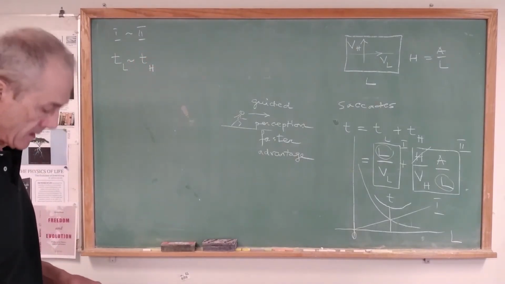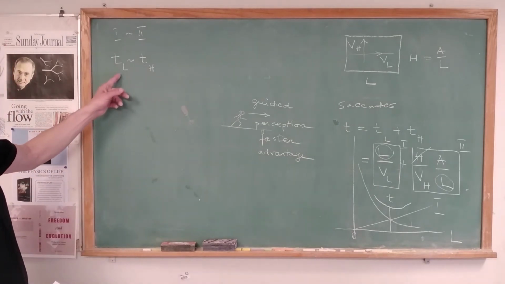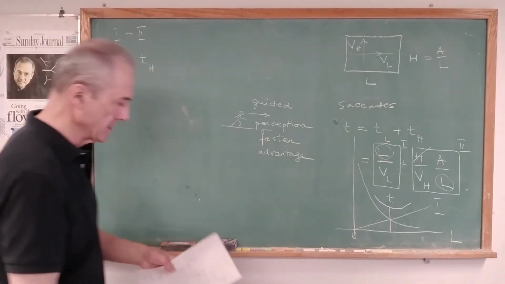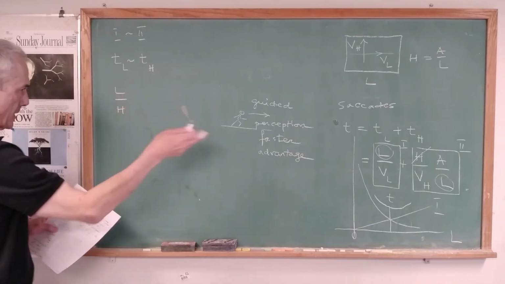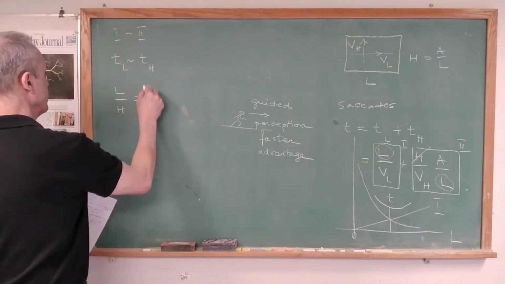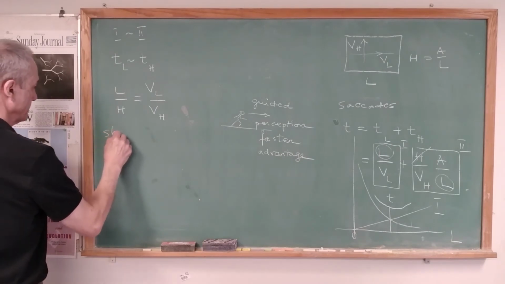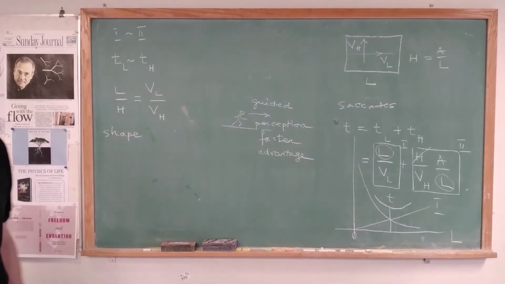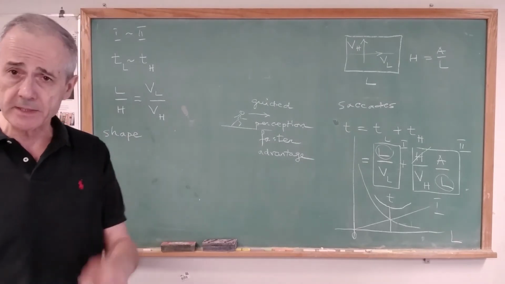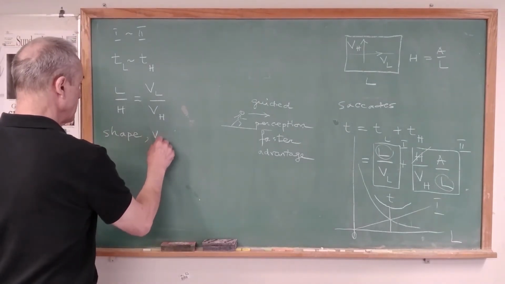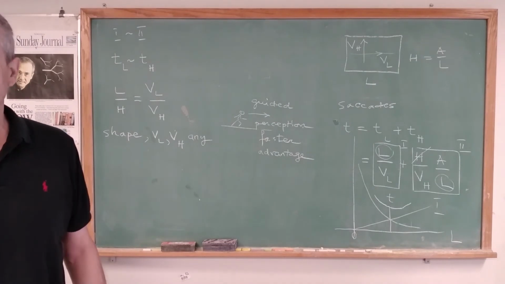And from this particular equivalence of the two terms results the shape of the territory, which is L over H. We can do the details. L over H is the same as VL over VH. So that's the shape. And it would be the answer to the exercise. It is a correct answer in the more general sense, because at this stage, VL and VH are any. They are not determined.